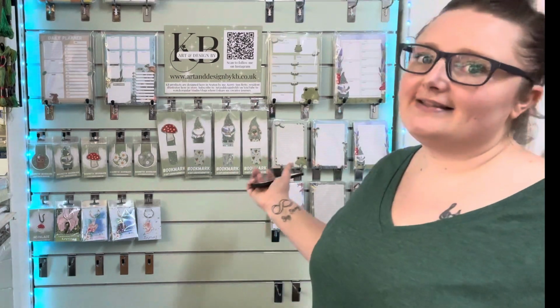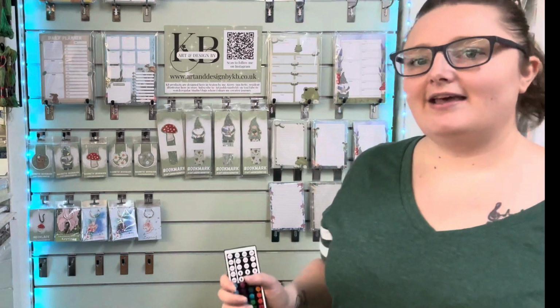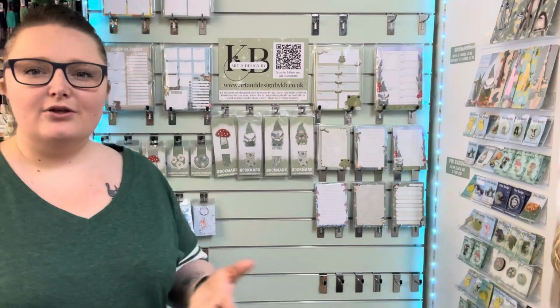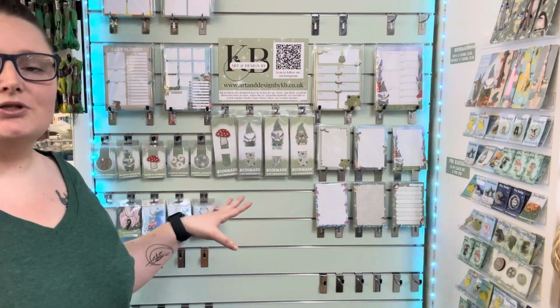Do you think that having a display in a shop like this is going to make a difference? If I come this side, you can see the other side a bit better. Do you think this would make you want to shop a little bit more if you knew that the products inside the shop were made by the person working in the shop, or made locally, for example?